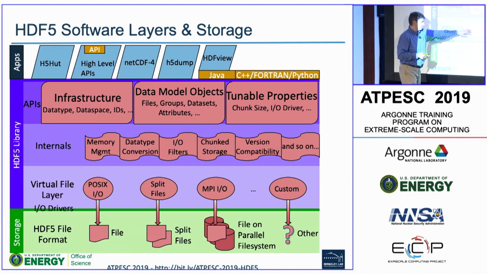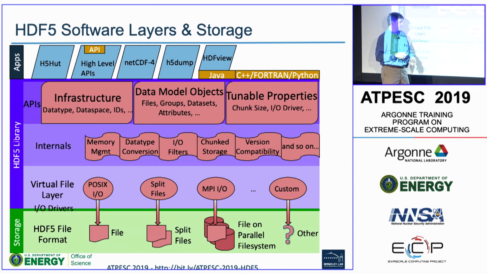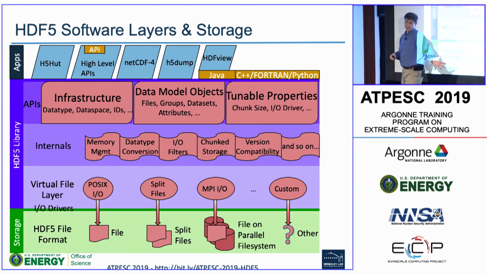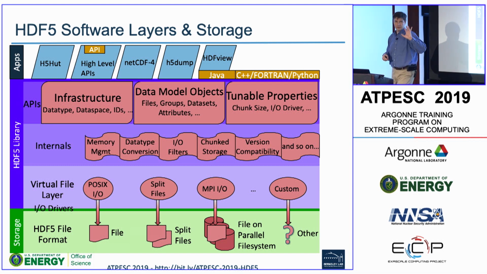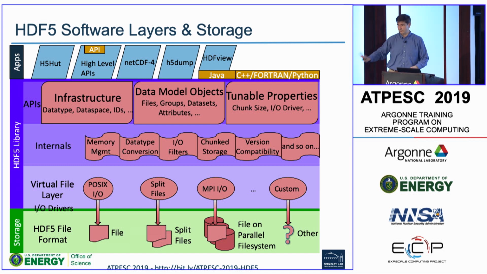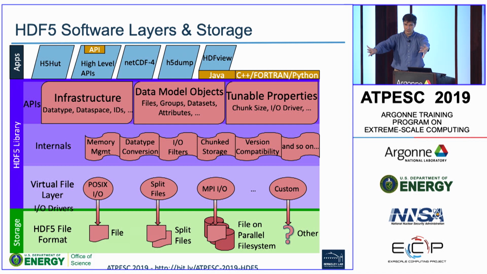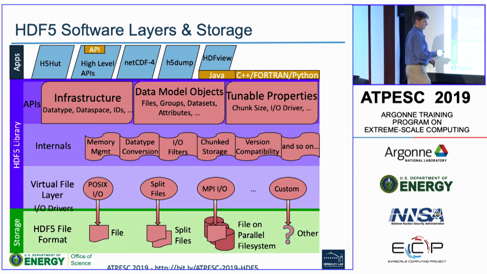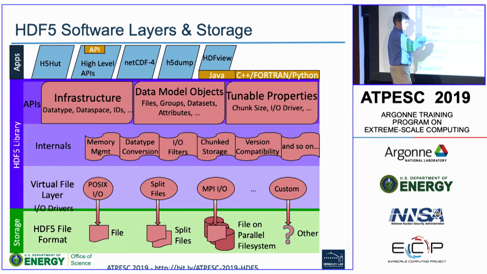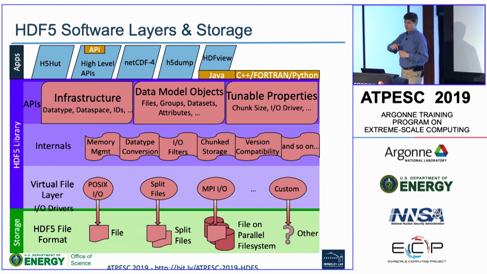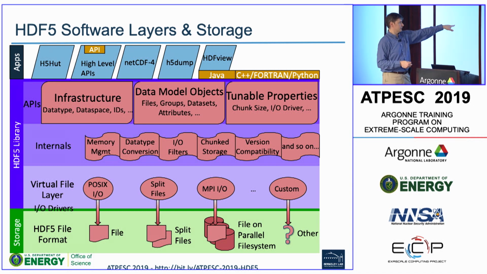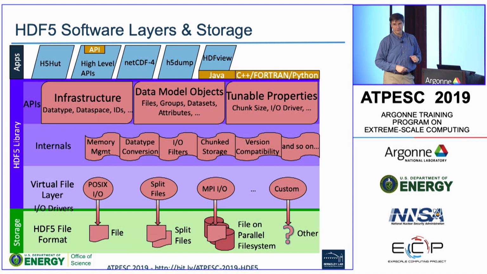The default is POSIX IO just into a single file. You can talk to two files, which is convenient because sometimes it's very nice from an IO performance perspective to put all your metadata in one file and all your raw data elements in another file. So you can have that split access. Obviously, what we're here for today is to talk about MPI, and you can write your own. If you've got some storage backend, or you want to reach across the web or stream data across a socket or something funny, you can custom write your own way to get to the HDF5 file, wherever it is.